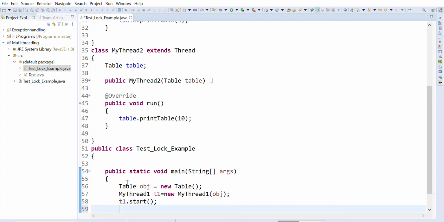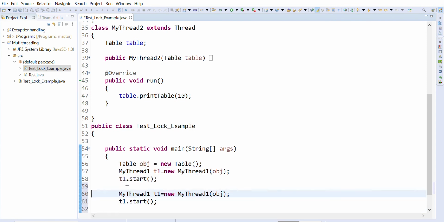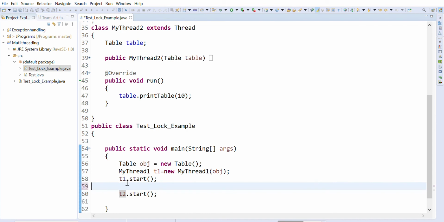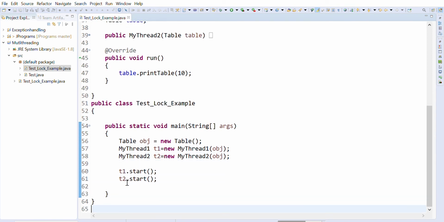Now I am going to do the same thing for thread 2. As we know what we have to do, just write t2 here. I have written the same name, which makes it easy to write the code. So we have t1 and t2, or if you have any doubt that we are not starting one by one, you can write the same start like this. Both ways are okay, that's not the issue. So we have two threads t1 and t2. Our t1 will start printing 5 and t2 will start printing 10.